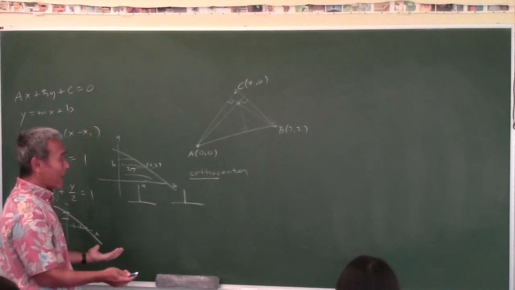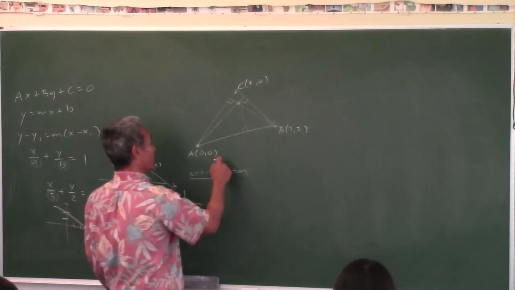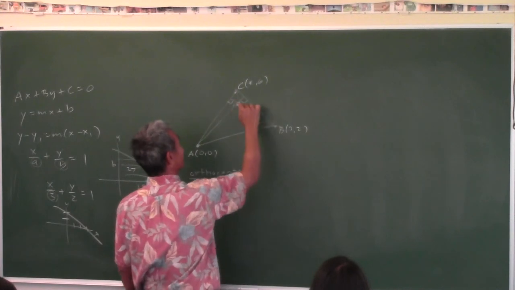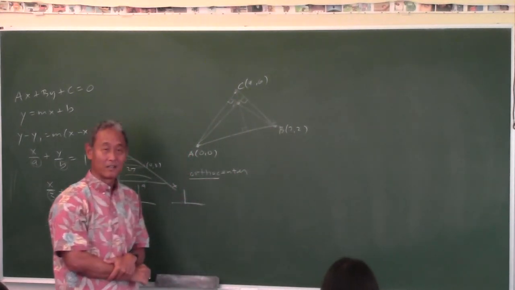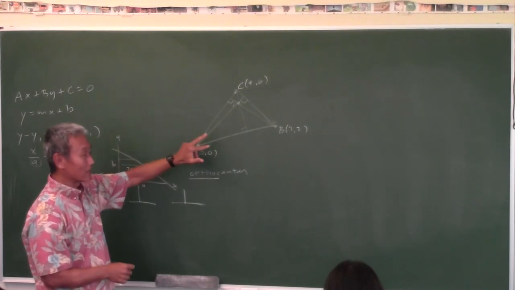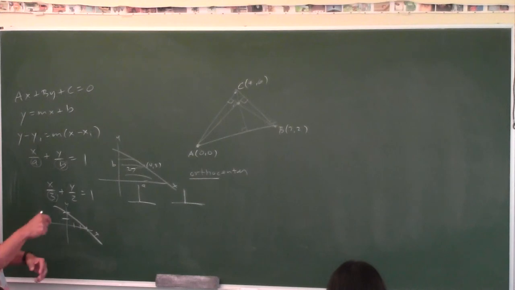So, how do you do that? I'm going to set it up for you. I'm not going to do it. You write the equation of one altitude, it doesn't matter, and write an equation of another. Do I have to do all three? No, because they all intersect at the same point. So pick any two of these altitudes, write the equations, and find where they intersect. So again, you're doing a lot of algebra.